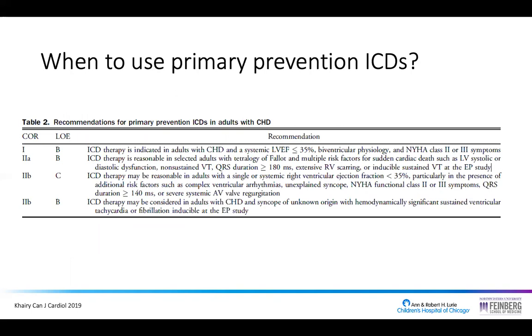And if you get a 21-year-old into your practice that you're thinking about doing it, it's really important to think carefully about the recommendations for primary prevention ICDs in adults with congenital heart disease. What I want to caution people against is the phenomenon of saying, all right, I'm going to apply the adult data, and then I'm going to apply a little more leniency about putting in ICDs a little earlier because I'm worried about this because I don't see it very much.